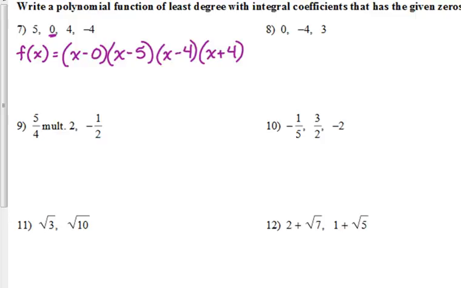If you know the zeros, to put them in factor form, just change their signs. But we want the polynomial function, so we want this all multiplied out. We don't want it in factor form. So as I mentioned a second ago, x minus zero, that's just x. I'm going to leave the x minus five here for a second. I'm going to pair the last two together, and I'm going to foil them out.